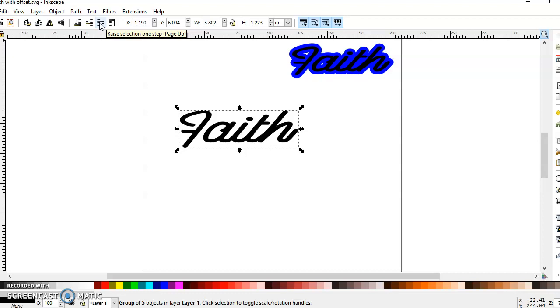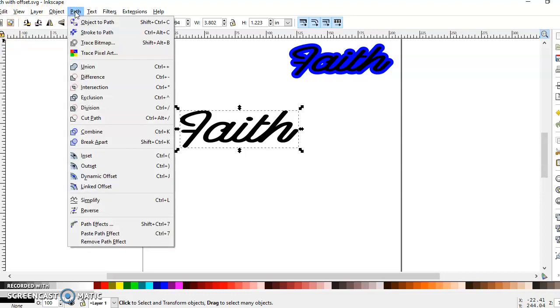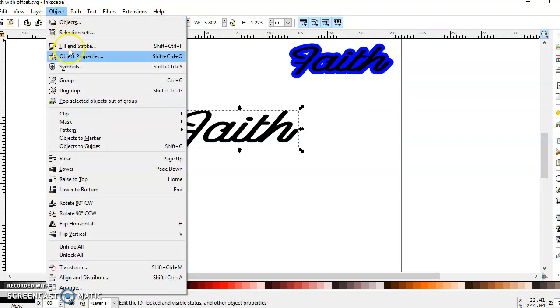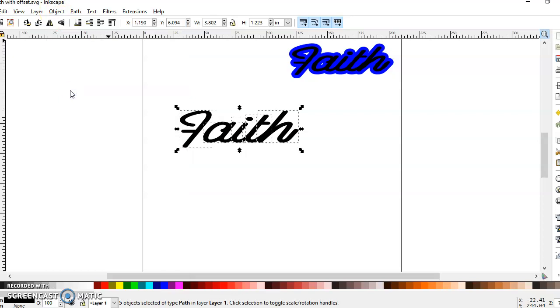Go back to the selector tool, and then I'm going to go back to Path, and then I'm going to go to Object, and then I'm going to ungroup. Okay? And then after I ungroup it, you see how it changed here to show that it's ungrouped.